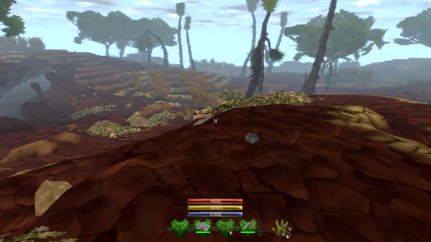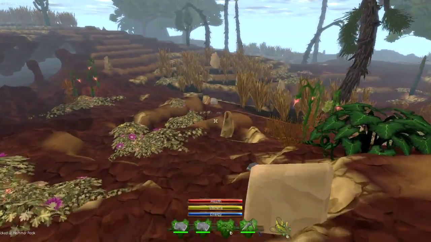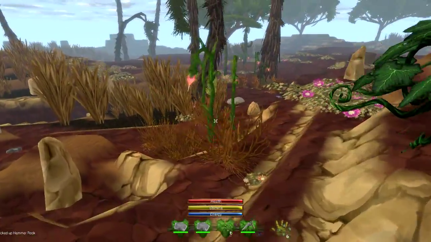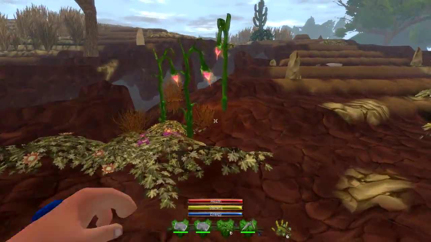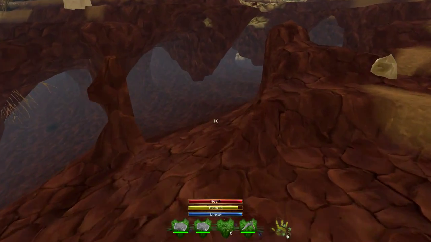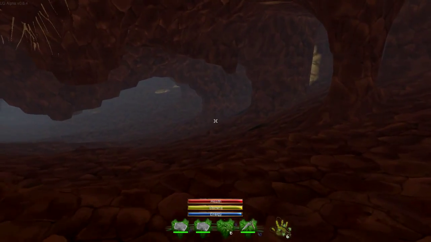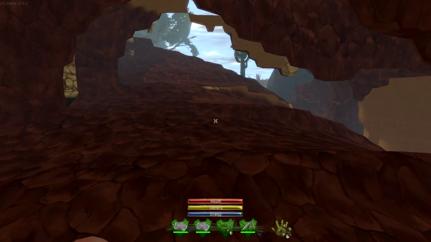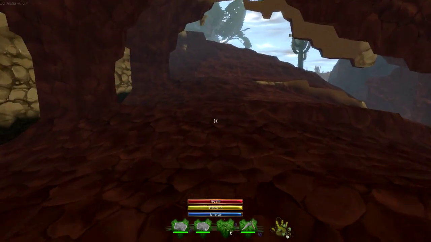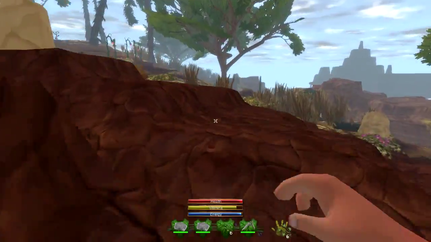So, okay, we're kind of going along here, and I'm not really seeing what I'd like to see. So maybe this is a bad seed. Let's look at this little ravine area here, like an underground cavern type thing. That's kind of cool. Ooh, you hear that? You can hear the wind going through the cavern. That's pretty dang neat.